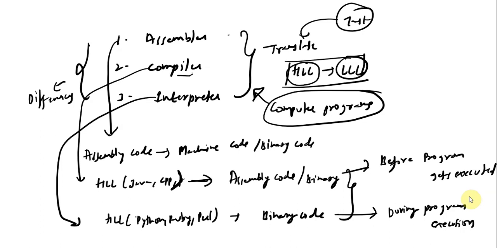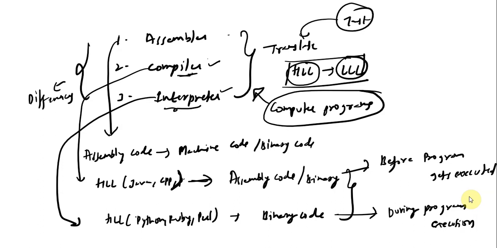Another difference is that the interpreter, because it's interpreting line by line during program execution, is a bit slow, whereas the compiler is a bit fast because we have already compiled our program and it's ready to get executed. In terms of code optimization, it is possible in case of the compiler, and in case of the interpreter it's not possible because we have to interpret line by line and it will take a lot of time in optimizing the code.